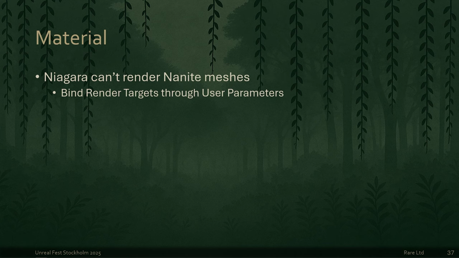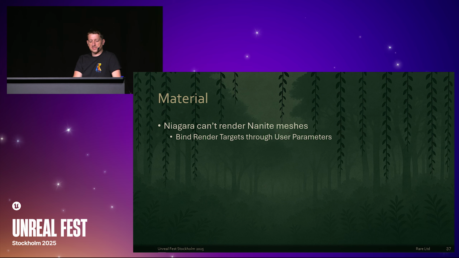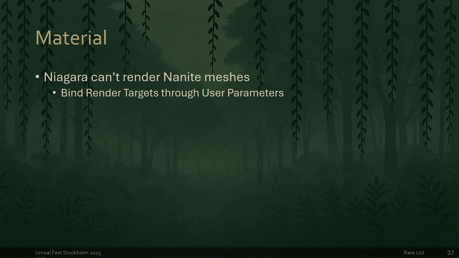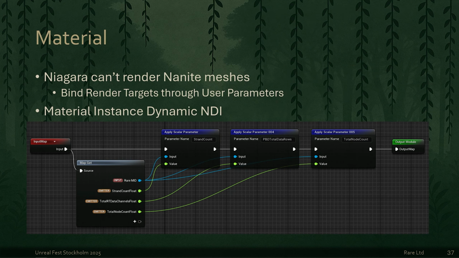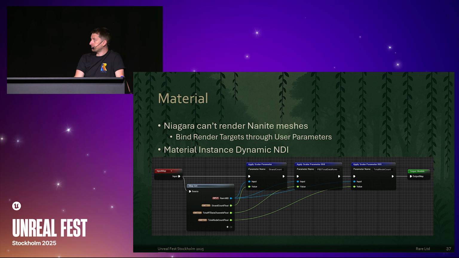Now, the thing is, when you use Niagara renderers, you can bind emitter values to the material instance through them. I needed to set a few of these, but without having a renderer, so I needed to devise a new method to do so. Niagara system user parameters can take objects of any type, so I added one and fed in the material instance that I created earlier. And then I wrote the material instance dynamic Niagara data interface that I mentioned earlier to set arbitrary values on it by material parameter name. In this screenshot, I'm setting a few scalar parameters, but it also supports float fours. And I'm glad to say that it's been adopted by the Niagara team, so it should land in UE 5.7.